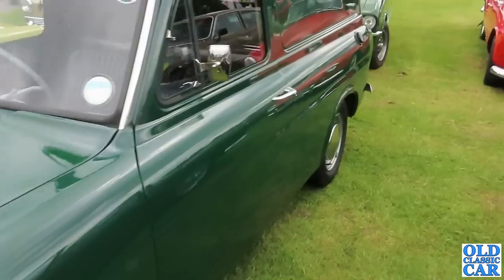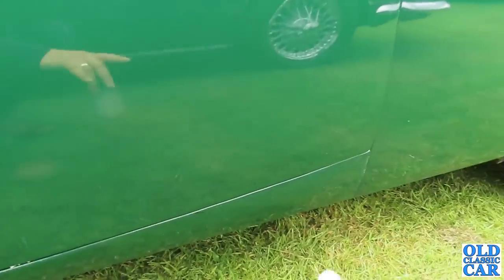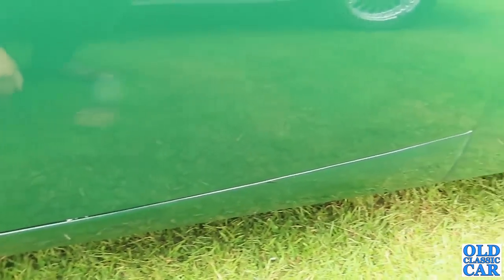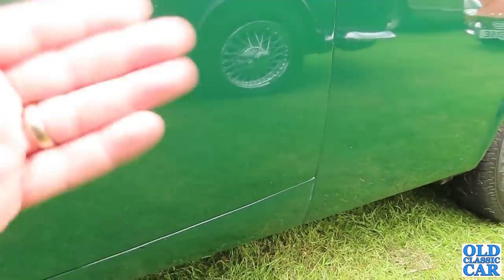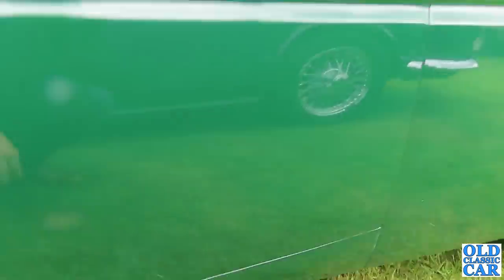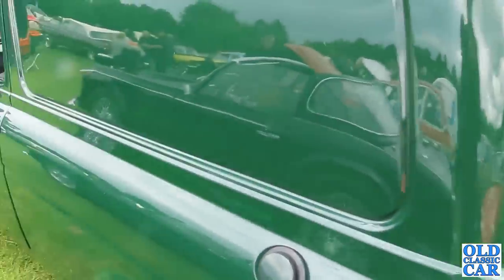As I pointed out before on these cars, an interesting feature of the Thames van is how the door kinks up, lifts up at the rear. And that was in order that when you were doing deliveries with your little Anglia van, you could pull up, swing the door open, and there'd be less chance of the back edge of the door clobbering the curb. So it was a good idea. Shame that idea's dropped out of favour, because it seems to be eminently sensible to me.